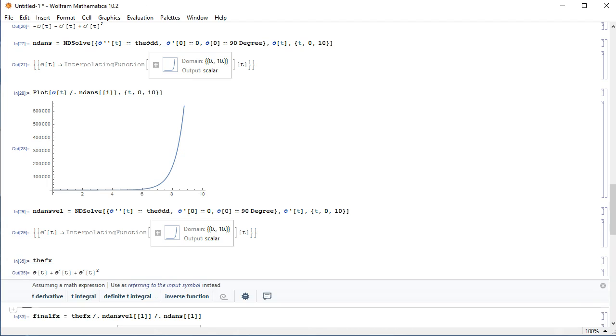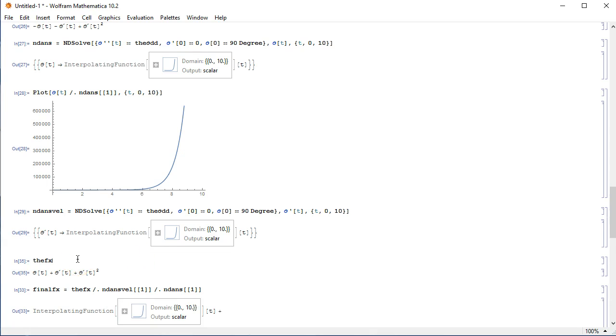Oh, that's that little equation where you have theta, theta tick. Okay, got it. Now I want to plug in theta dot. I have a solution for theta dot, called in the numerical differential answer VEL, velocity. So I put the fx, and please substitute in for me the answer for the velocity. You can see on input 33 what's going to happen. And I want the first answer to this. There's only one answer, but it's possible there could have been two. So I'll hit enter and see what it looks like.